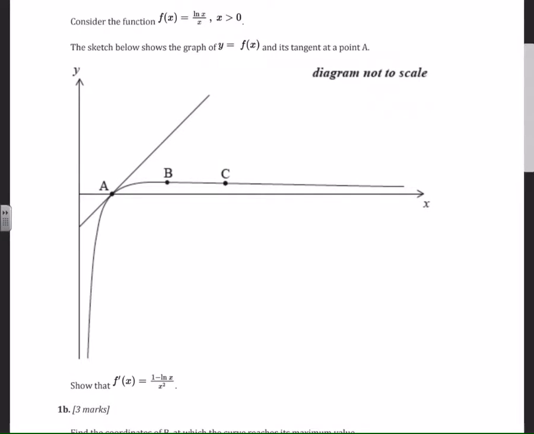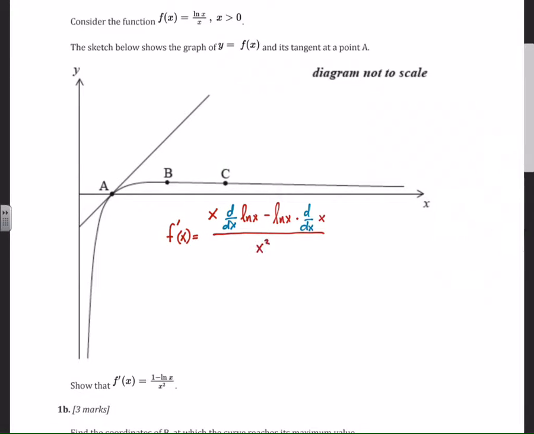So the first thing they asked you to do was to show that the derivative is equal to this. I'm basically going to ignore what I'm supposed to show and just find the derivative. That's advice for whenever IB asks you to show something, they're going to give you the answer. A lot of students will make the mistake of using the answer as somehow a target. I suggest you use the question, find the derivative, and just take the derivative with your eyes closed, so to speak, and then make sure that they actually match at the end. That way, the answer won't be influencing your work, and sometimes people can make some logical errors that way.